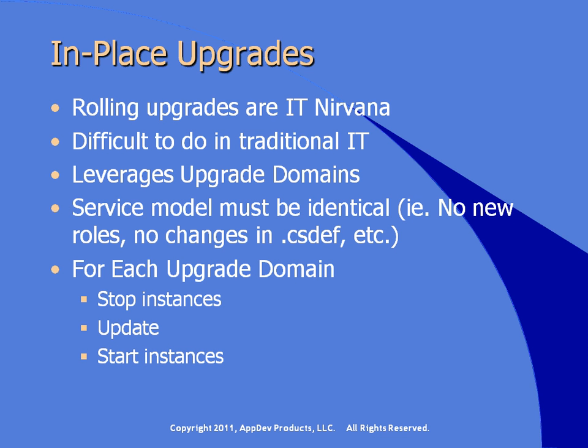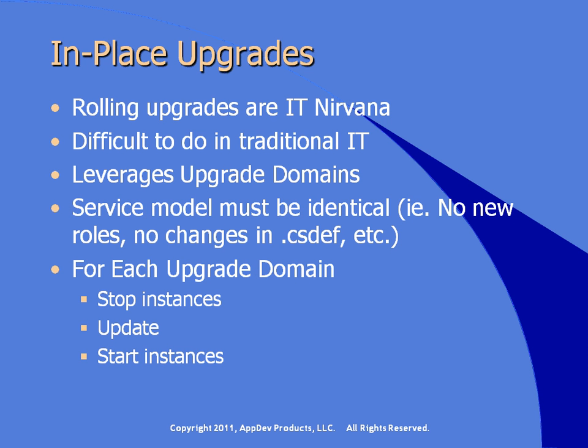So the key to this is how Windows Azure organizes our roles. Windows Azure organizes instances of our roles into virtual groupings called upgrade domains. Windows Azure upgrades the sets of role instances according to the upgrade domain to which they belong. So it upgrades one domain at a time, stopping the instances, upgrading them, bringing them back online, and then moving on to the next domain. So it's a process: stop it, upgrade it, bring it back online, go on to the next one.